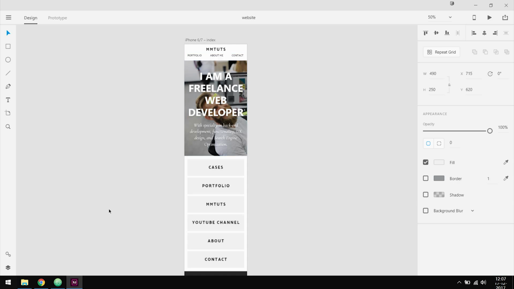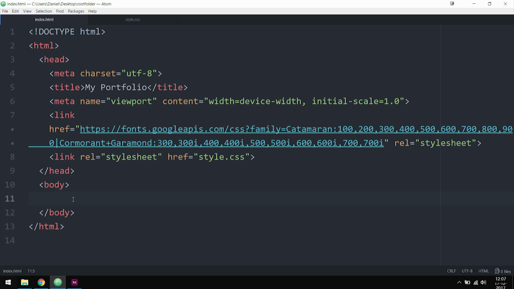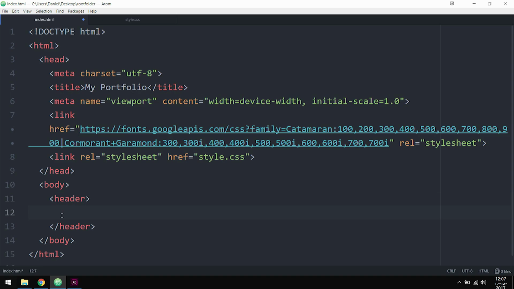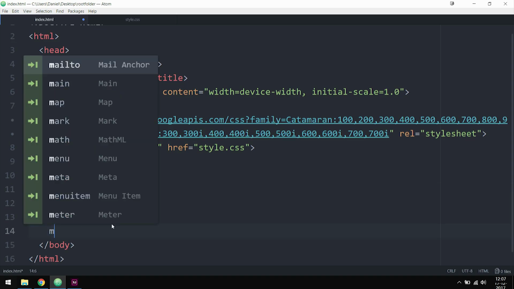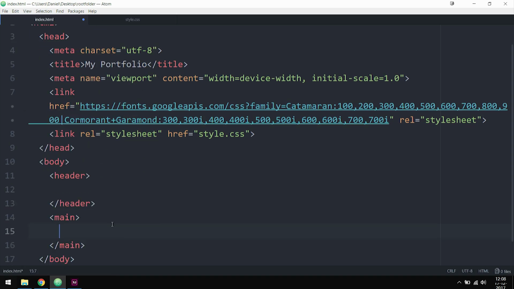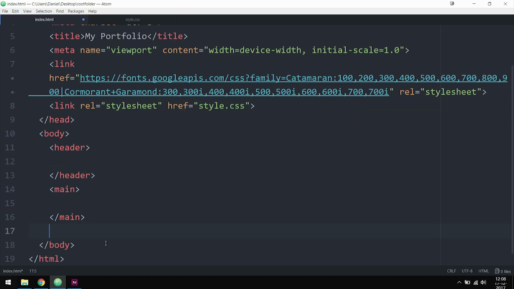So we're going to go ahead and go inside our index page, and we're going to start creating this header that we have at the top here. So we're just going to take it from the top to bottom, one at a time. So I'm going to go inside my body tags, and I'm just going to start creating the necessary tags for the different sections of the front page. So I'm going to say we have, first of all, a header tag, because we do have a header inside the website. Then we have a main tag, which we use in order to include main content of a website. And at the bottom here, I'm going to include a footer tag.